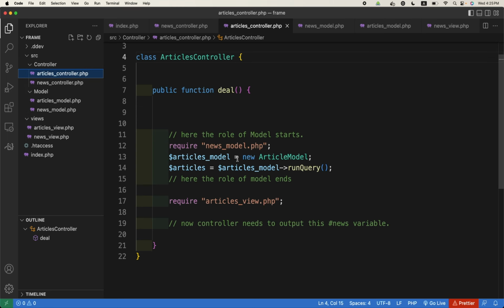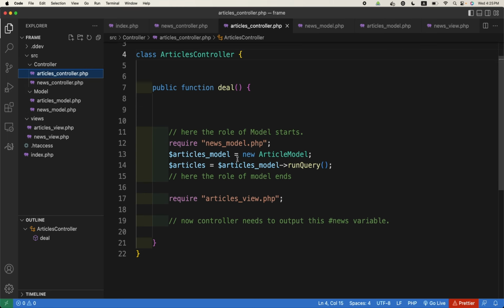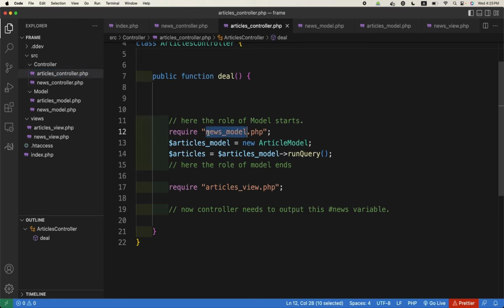In articles controller we are including news model, because now we are inside the source directory. So this is slash model slash this, and it will be news model, articles model, and this is going to be views slash articles underscore view.